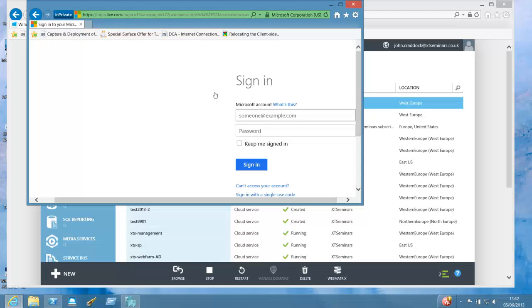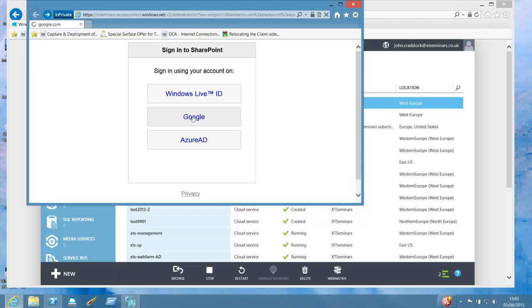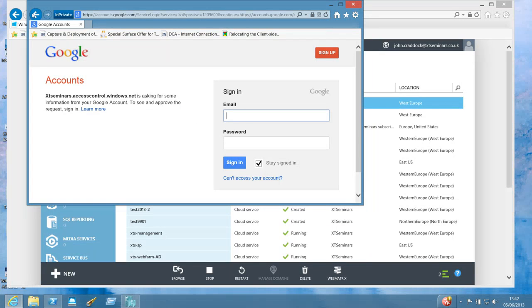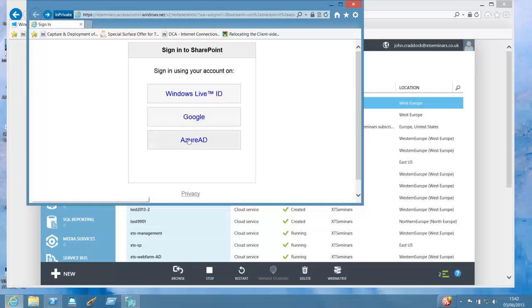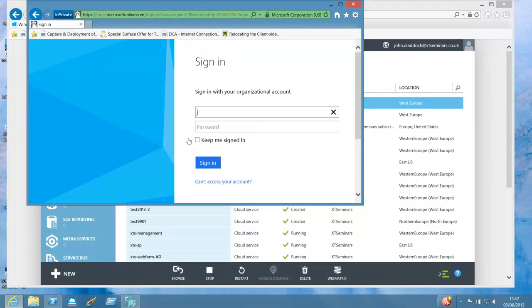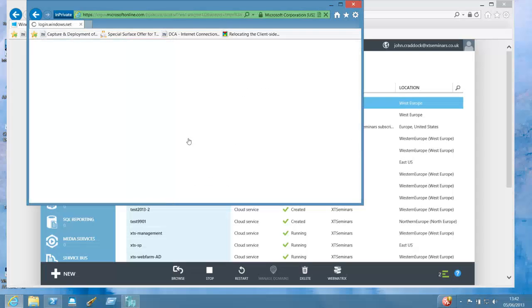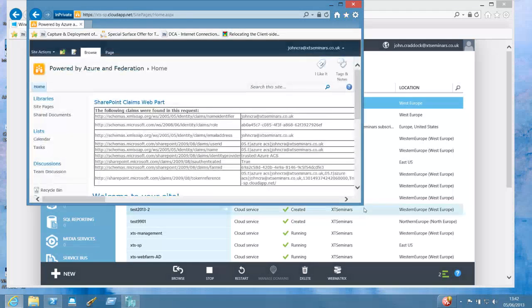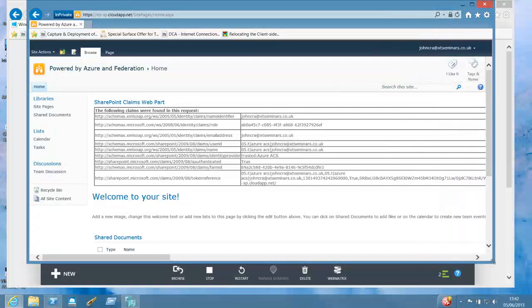So I can now authenticate against that with a Live ID. I could have chosen to use a Google ID, or in fact, I can use a Windows Azure Active Directory ID. And I've got this character, John, and we'll just log him in. OK, so that is SharePoint federated with ACS and the Windows Azure Active Directory.